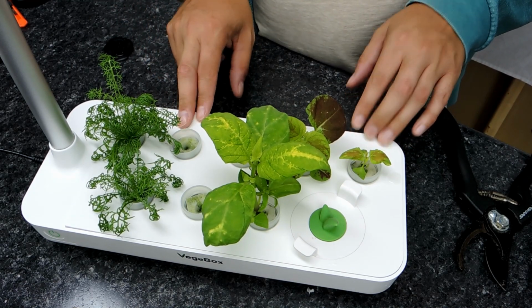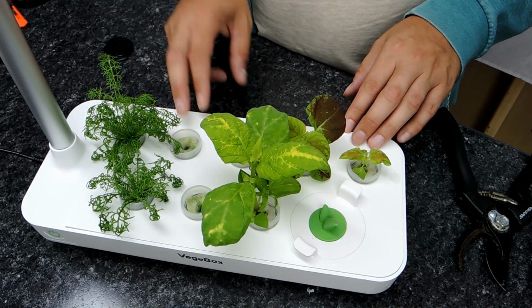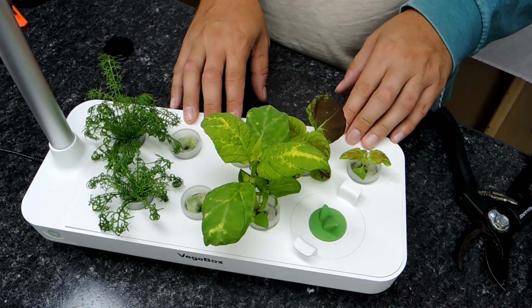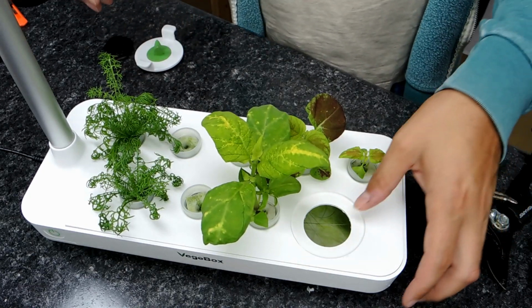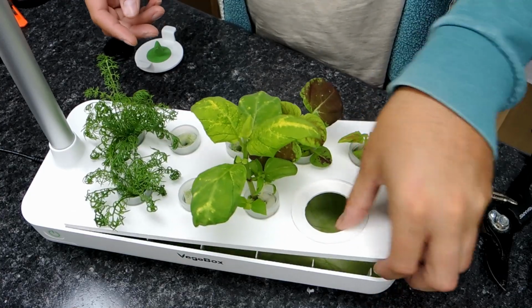When that comes to be, you'll want to use half the strength of fertilizer as you did for the initial fill-up. But if you end up taking the whole tray and dumping it to clean it, you'll want to use the full 10 mil and 10 mil.